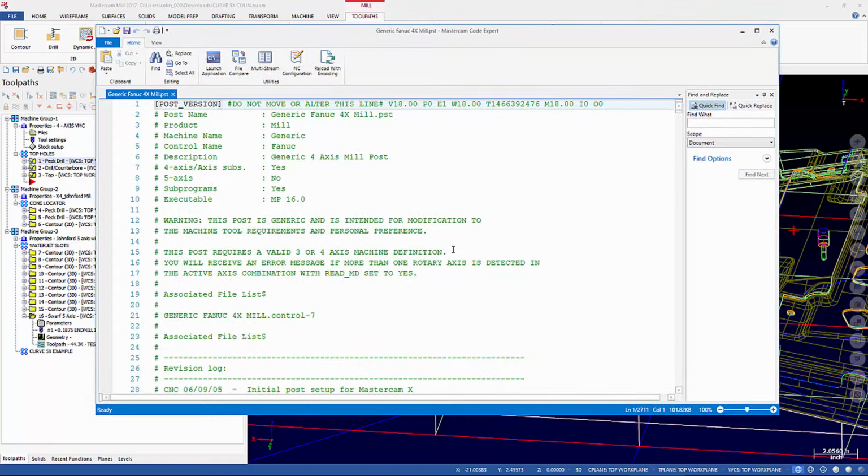At the top of every post processor is a bunch of comments that are meant to be read by you when you open it in a text editor. The comment character for the post processor is the pound or hashtag sign. So when you put a pound sign on a line, everything to the right of that pound sign is ignored.